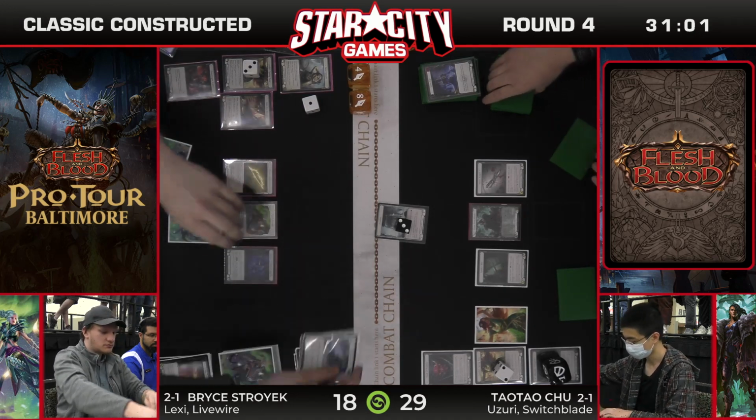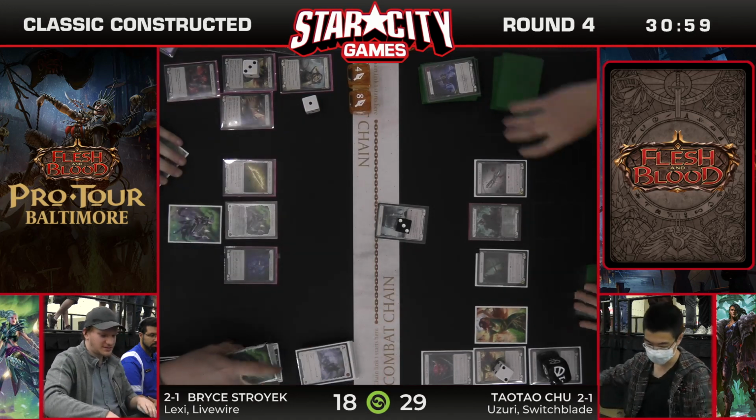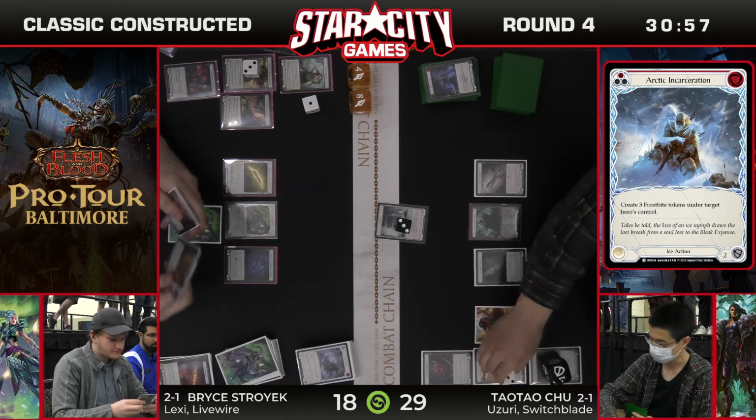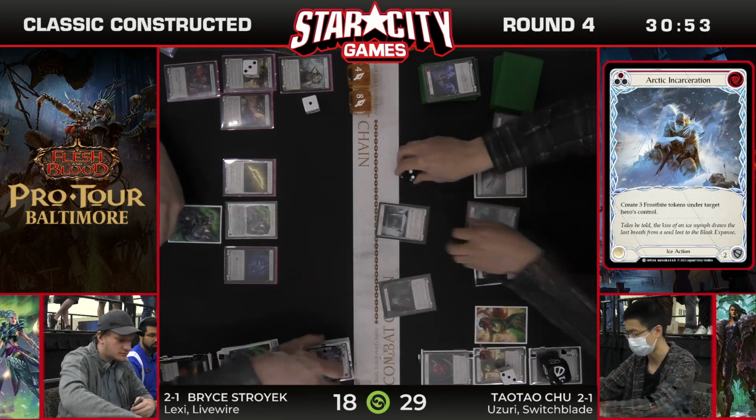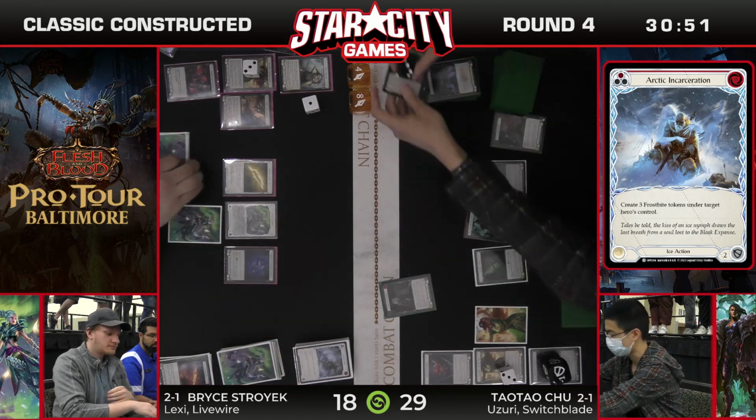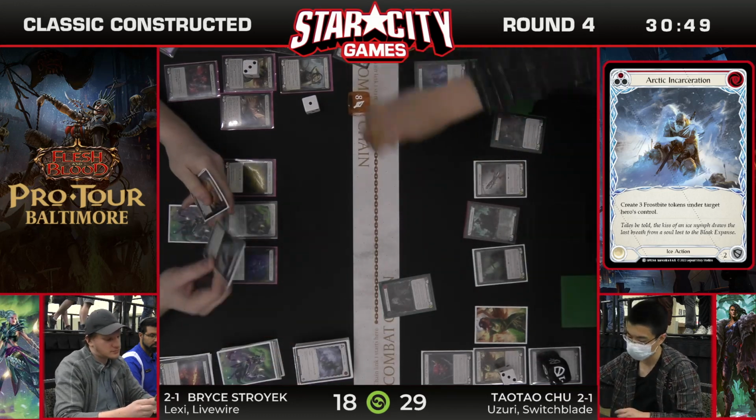So I saw it in the hand. I was going to ask you. So it's a red Arctic Incarceration. I wonder, I mean, I doubt it's specifically for the Azuri matchup. I do wonder what matchup it is for, if it is for the mirror, if it's giving more fuse targets to potentially some other arrows that could need that.